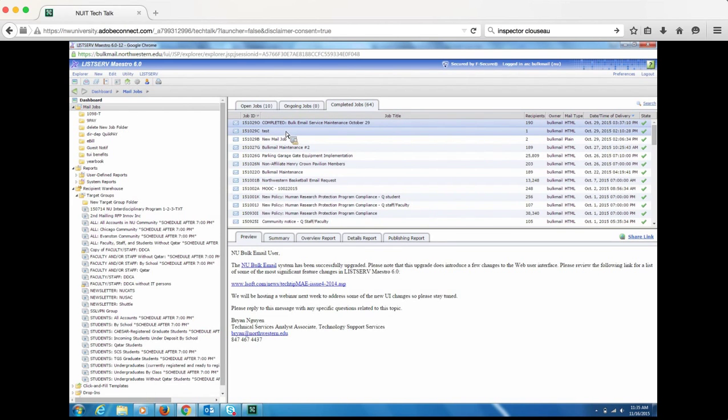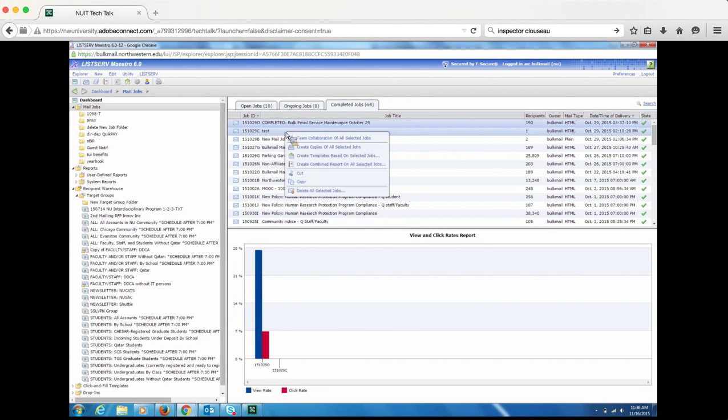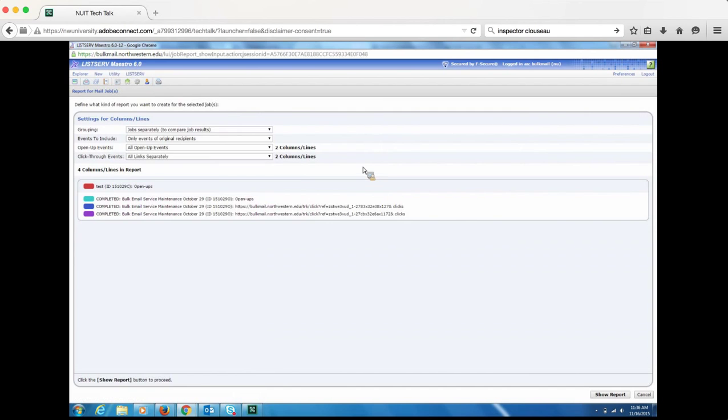So if I were to click on a couple here, it doesn't give me the option for job comparisons, but instead what we can do now is create a combined report on all selected jobs. So I'm just going to click the last two here. And it gives us information on what fields we would like specified here.